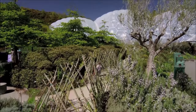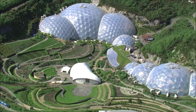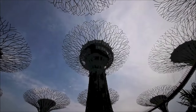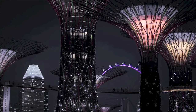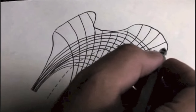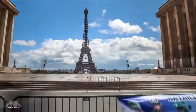In the Eden Project, the architects looked to nature to build an effective spherical shape. The resulting geodesic hexagonal bubbles, inflated with air, were constructed with a material that is both light and strong. Gardens by the Bay is a natural park consisting of three waterfront gardens, taking inspiration from the form of the orchid. The master plan is a rich fusion of nature, technology, and environmental management. Even in the early centuries, when they designed the Eiffel Tower, they looked at the structure of bones in order to have a beautiful and strong structure.